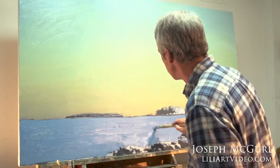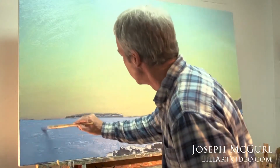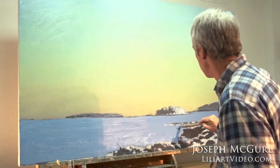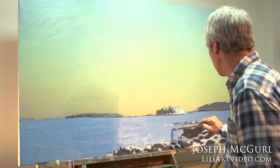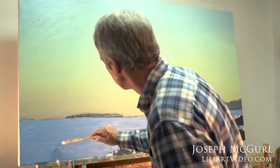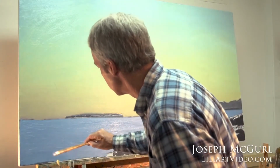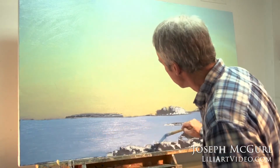So I want to get the distribution of the paint somewhat uniform, so I don't have blotches where there is the pattern and other blotches where there's not enough paint to make the pattern. And I can control how big the striations are by how much paint I have on the surface. If I want to have really aggressive marks made by the tool, I can put a lot of paint on the surface. And I would do that if it was a much rougher sea and if I were closer to it. But this is a fairly calm ocean.